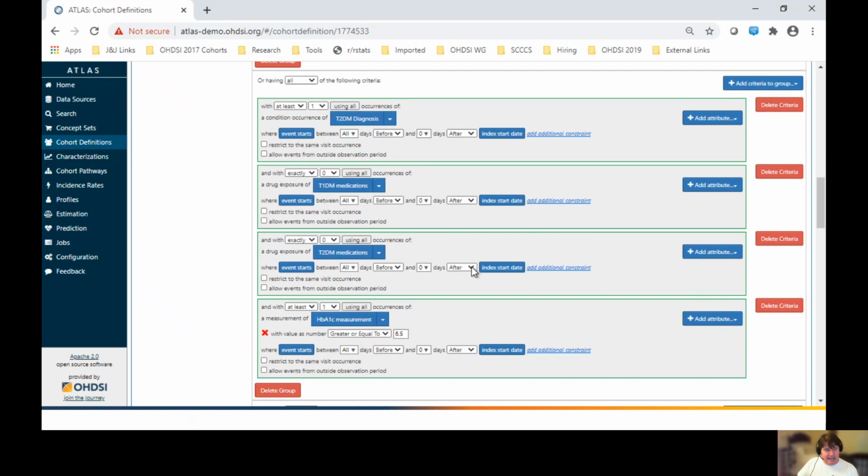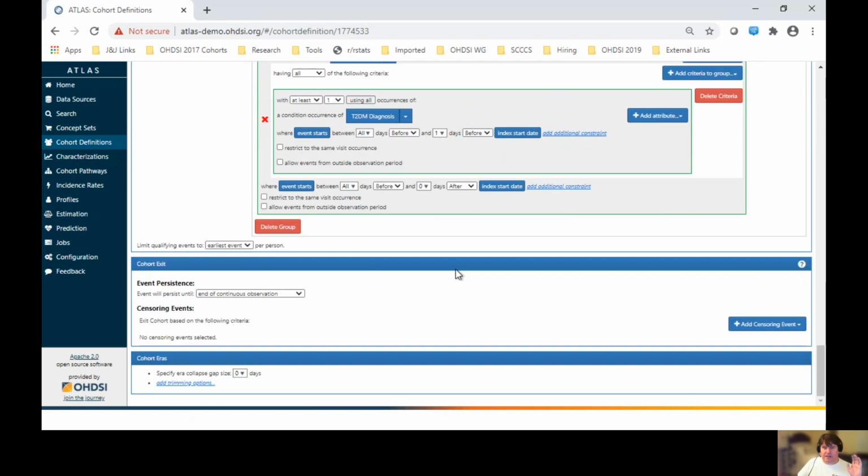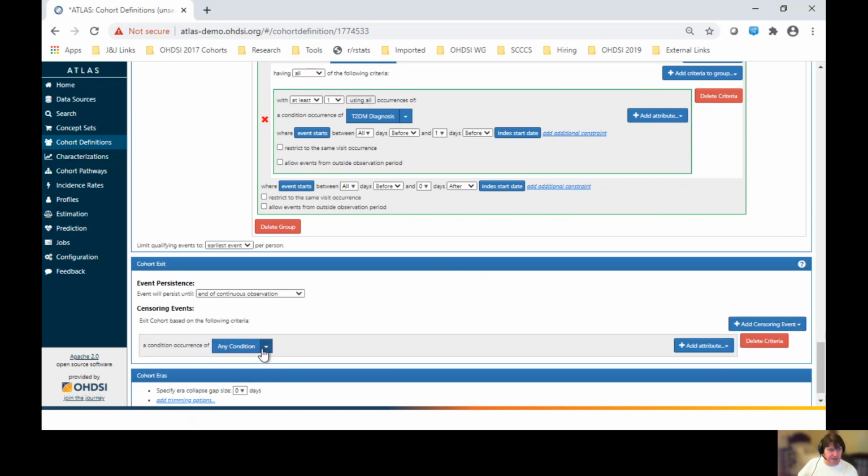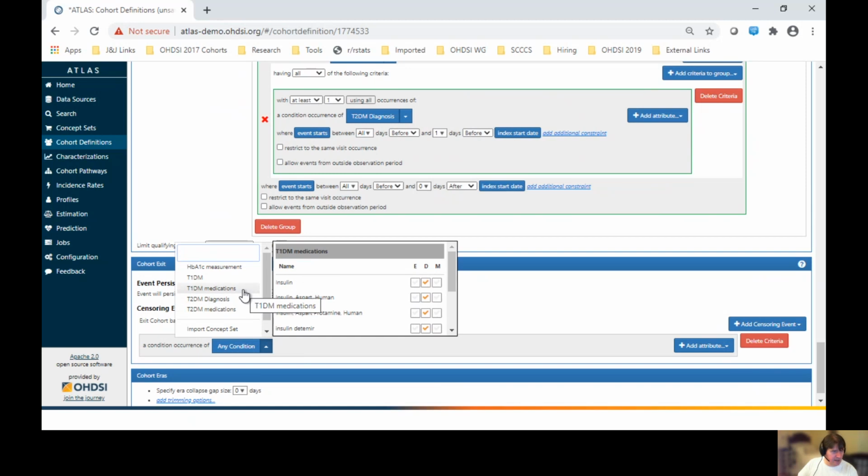And what we'll do instead is we'll say that they're in the cohort forever unless they actually have a type 1 diagnosis. So to do that, we will add a censoring event to our cohort definition. So a person will exit the cohort if they have a condition occurrence of a type 1 diagnosis.